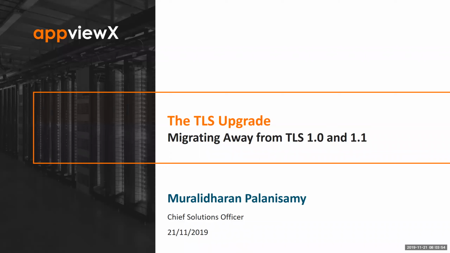Thanks, Alan. Good morning, good afternoon, or good evening, everybody, depending on which time zone you are in. Today, we are going to talk about TLS and how we can move away from TLS 1.0 and 1.1. As you would have known, the browser forum, the big four browsers decided to deprecate support for TLS 1.0 or 1.1, which means that early next year, if you continue to use TLS 1.0 and 1.1, it will throw an insecure error in the browser.